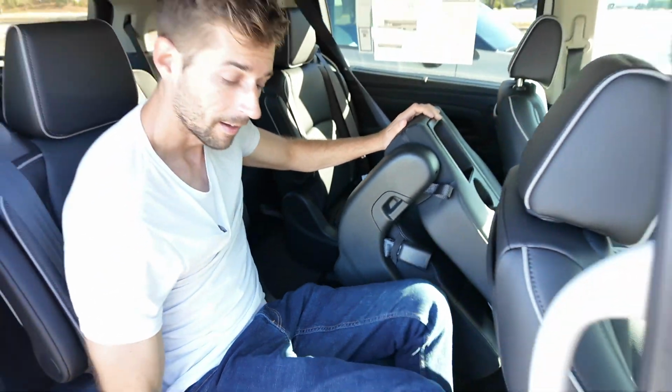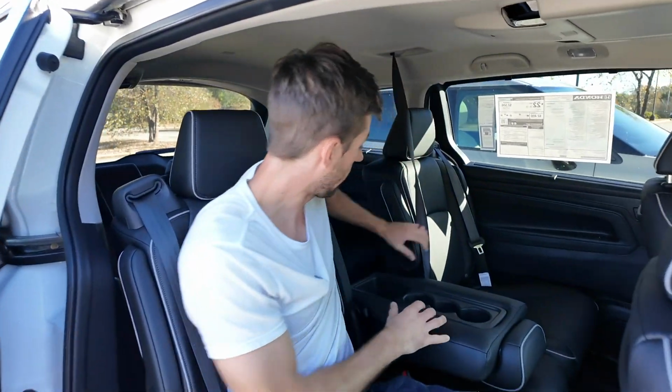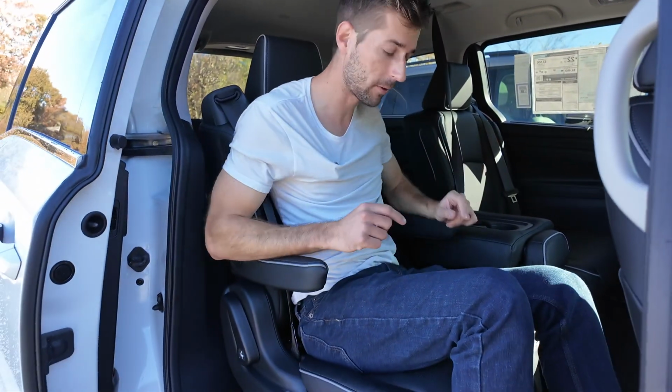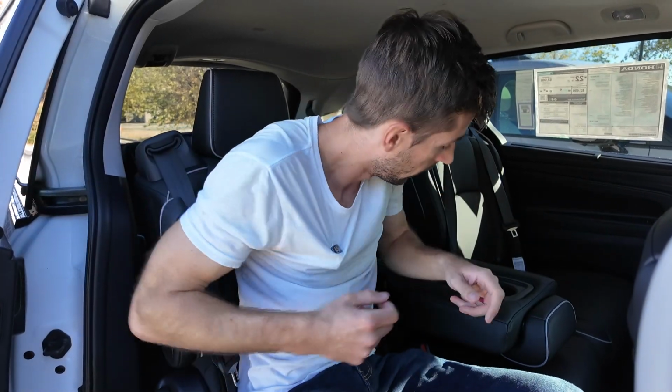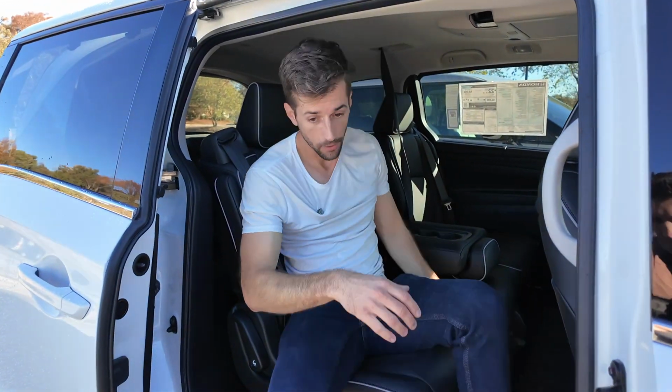However, when you do that, then you can slide this seat all the way to the other captain's chair. So you can have both of these touching where you do have the armrests on both sides. I didn't show this in the Kia, you only have one armrest, but you could slide these over and that makes it much easier to enter and exit that third row.